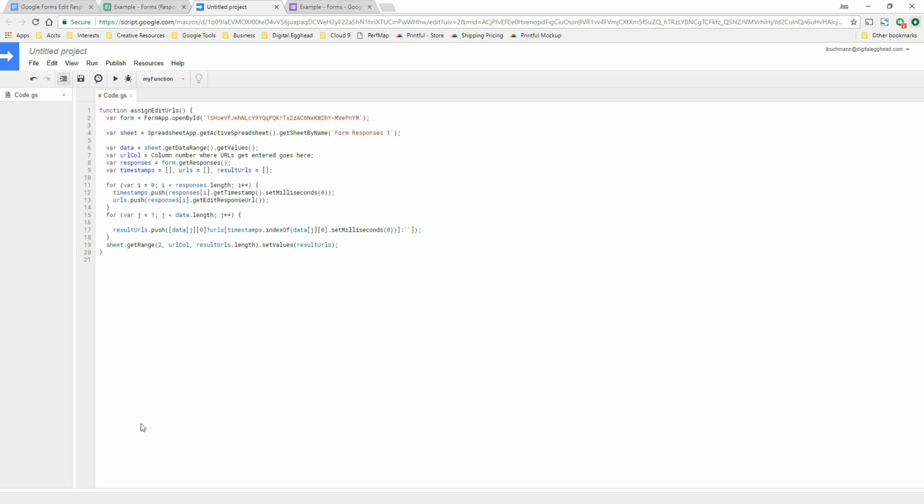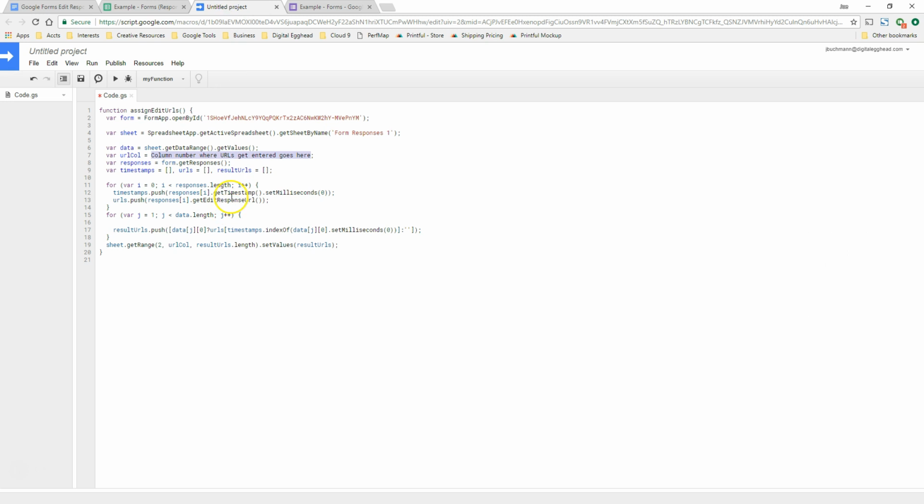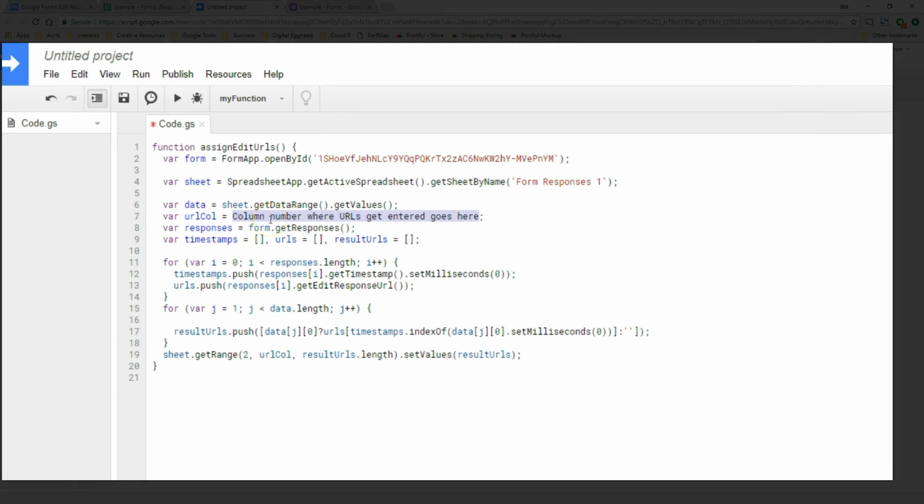The last thing we need to do is tell the script what column should contain the edit URLs. Let's look back at the spreadsheet. The next empty column in this spreadsheet is the 7th one. We'll go ahead and use that. You can use whichever empty column you'd like. I'll add a header in the 7th column just so I know that's what goes there. Now we'll go back to the script and enter the number 7 for the column. Make sure not to accidentally delete the semicolon. If you do, the script won't work. Now we'll save the script.